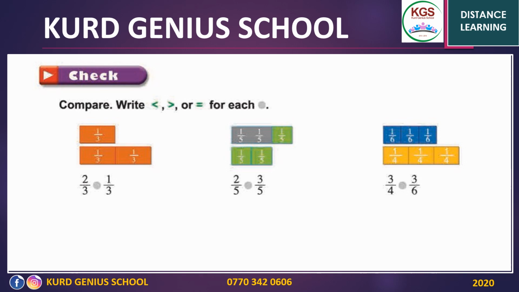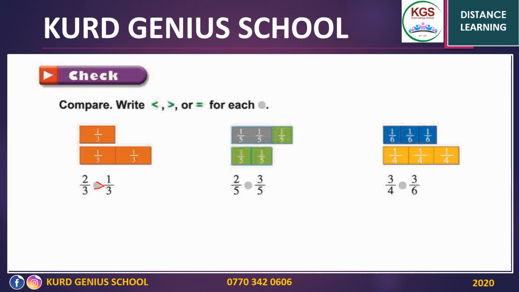Now darlings, let's answer some questions in your book. Open your books on page 142. Let's do number 1. Tell me, is 2/3 of a fraction greater than 1/3 of it, or is it less than? Look at the fraction bar or look at the model. Which one is greater? 1 part of 3 parts or 2 parts of 3 parts? Of course, because we have the same denominator, the numerator will decide, and 2 is greater than 1.